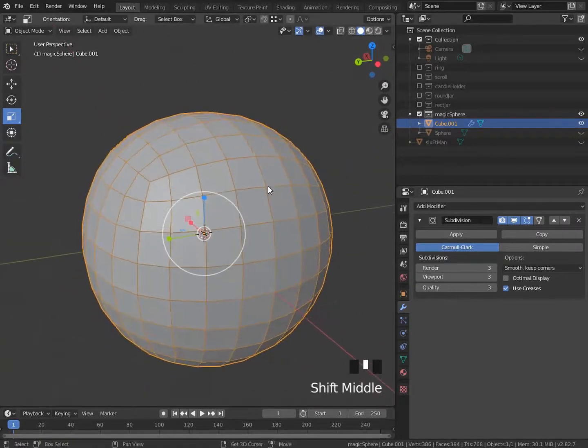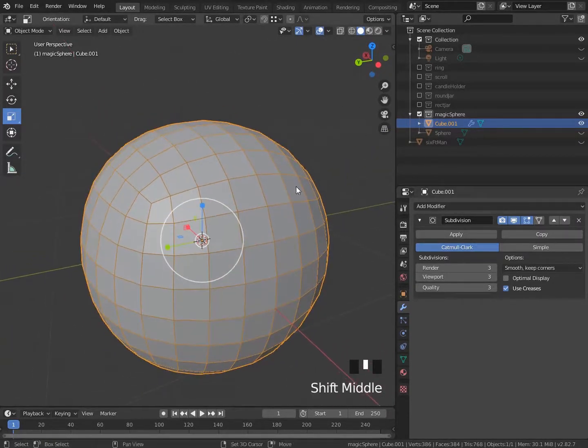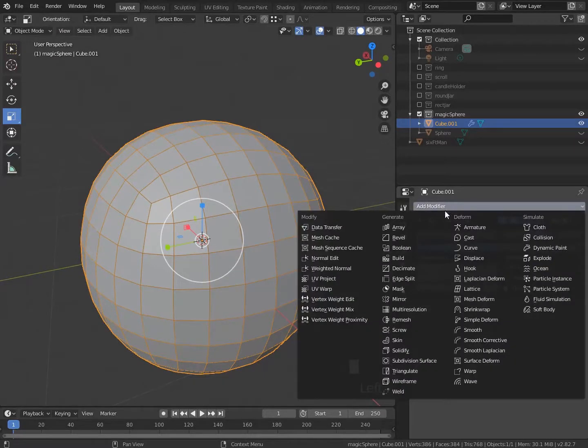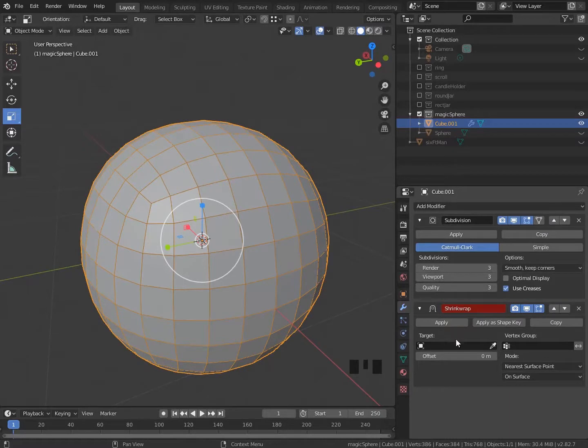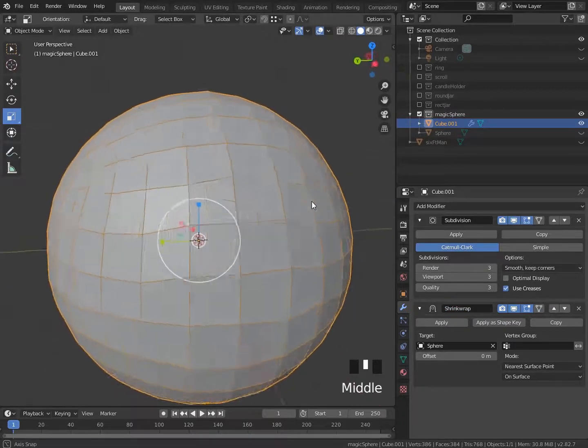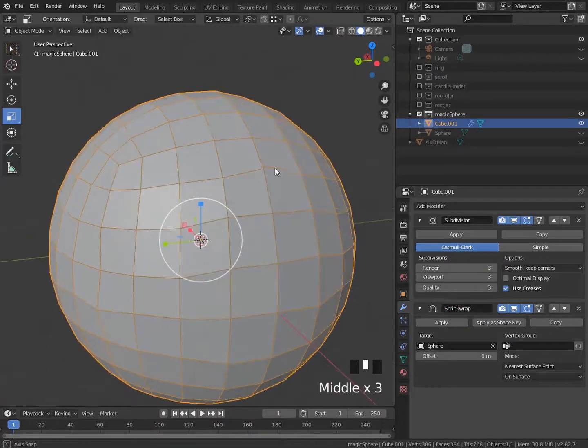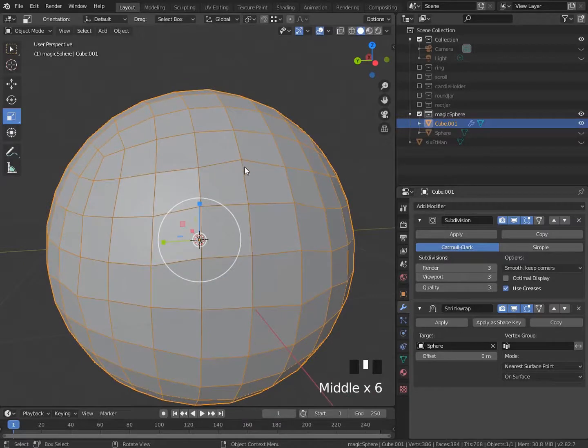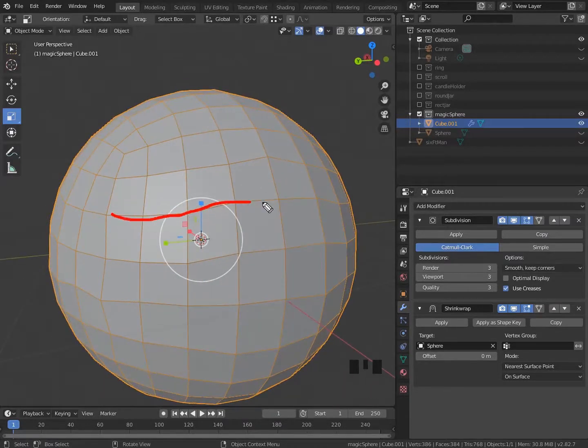And what we can do is actually shrink wrap this to that sphere. So we do a shrink wrap with the shrink wrap modifier. And as soon as we hit that, we'll need to select the target object. So you notice it's red, which means it can't calculate right now. So we'll go to target and we'll just go ahead and pick the sphere right there. Now we're going to run into some issues here. You can see right here, we're getting some really weird stuff happening where this is going up here. We have this kind of stuff happening where it's a really wobbly sphere now, which is going to lead to some more rendering issues.